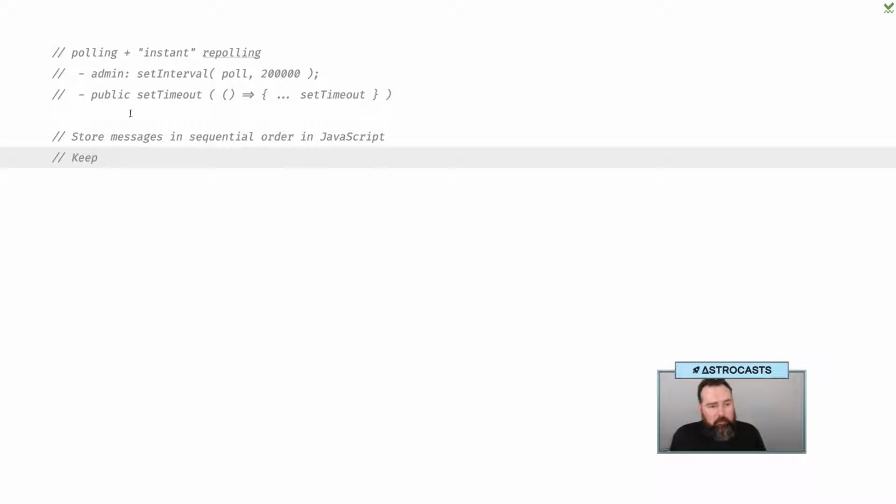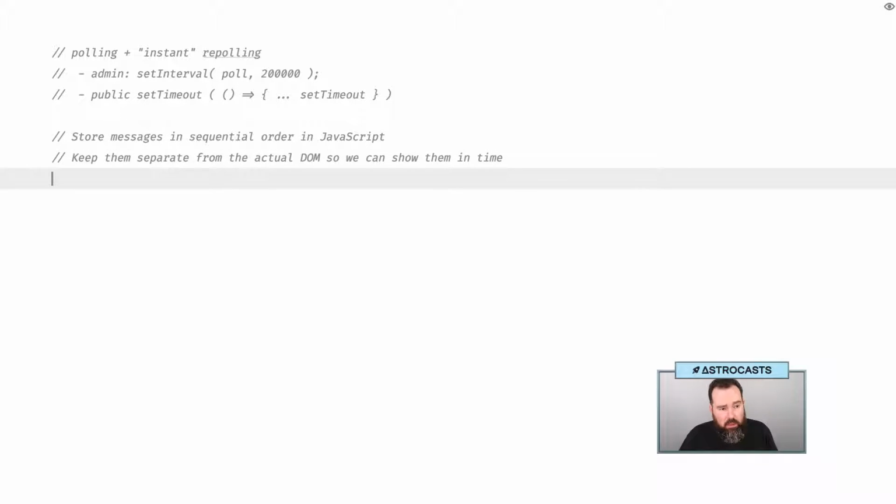All right, so we need to keep them separate from the actual DOM, so we can show them in time.